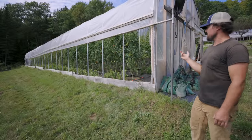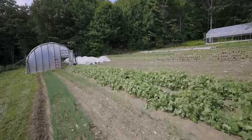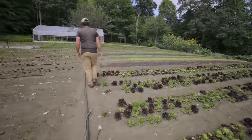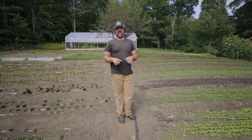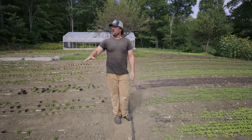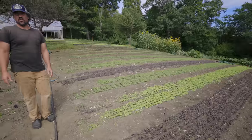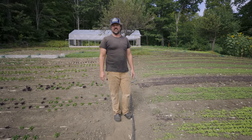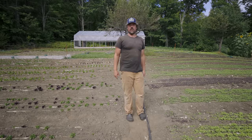This is our tomato house this year — full of all different kinds of tomatoes: heirlooms, cherry tomatoes, and Juliet paste tomatoes in the front. The whole area you've seen would be completely covered by forest now. When we bought this land it was all covered with trees, with some openings here and there. This particular area at the top of the hill was traditionally used by the farmers before us for growing potatoes and corn for dry farming. We knew that because we met the woman who grew up on this farm. So we put our first storage gardens up here — garlic, potatoes, dry corn — and this eventually became our main growing space. We grow a lot of salad greens, actually a fairly regular amount every week from mid-March all the way through December.